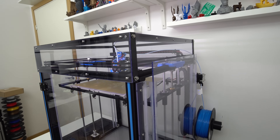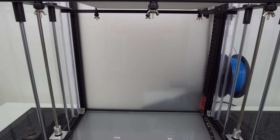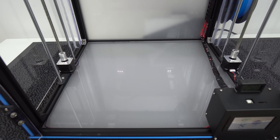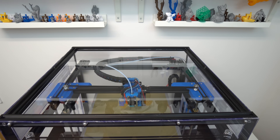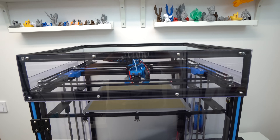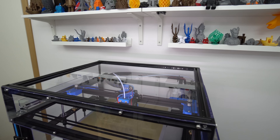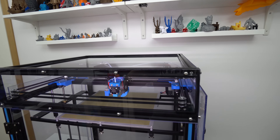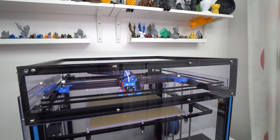The upper side panel and upper back panel are also made from transparent plexiglass, so I can have a nice and clean view inside the enclosure. For the back and bottom panel I use non-transparent or matte plexiglass. For the top panel I use regular 4mm glass, because plexiglass couldn't handle the heat without deforming as it sits right above the heated bed. I used the same type of aluminum extrusion to extend the top frame and make the upper frame part, which I then closed with transparent plexiglass all around.